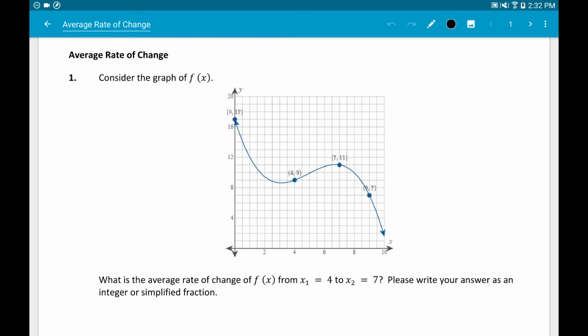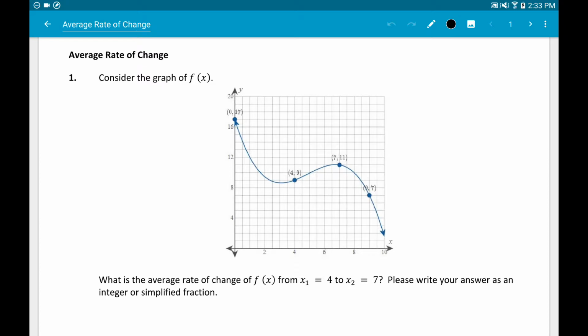Now we'll move on to average rate of change. Average rate of change in calculus is similar to getting the slope of a line in algebra. The difference is in algebra, when you talked about slope, it was specifically just for lines. The idea in calculus is if we have 2 points on a graph, we could always draw a line straight between them, and the slope of that line is equivalent to the average rate of change between the 2 points.